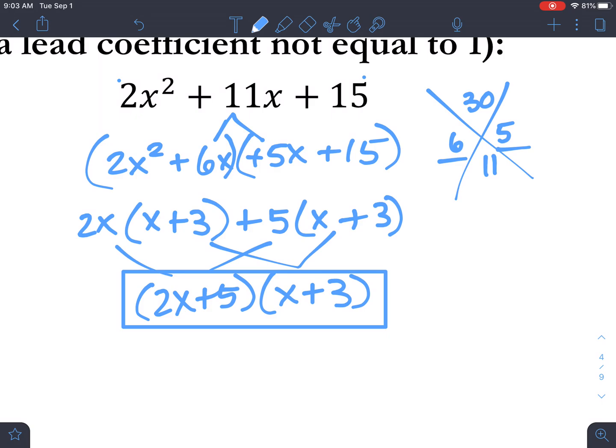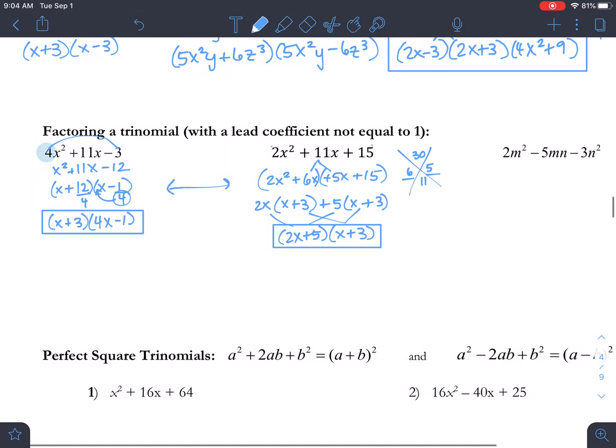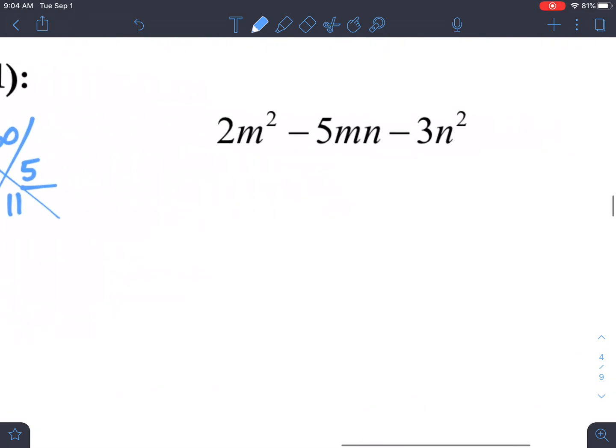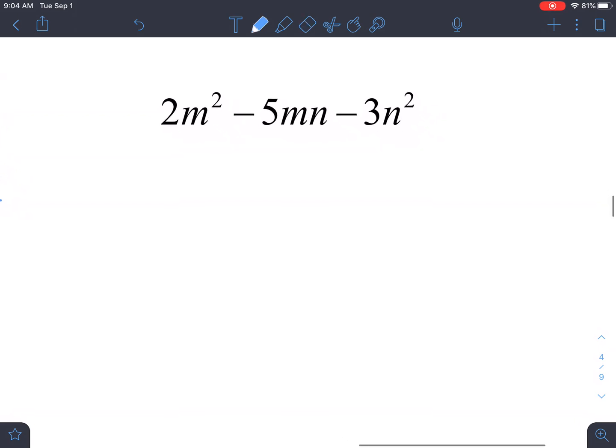All right, guys. So the last one we're going to try, again, pause if you need to, pick what method you like between these two. That's usually, or just do guess and check, whatever you've done prior to this. Those are the two I typically talk about. Look at this one. We have m squared, n squared, and mn. All that really means is that we're going to have a couple more variables in our answer.